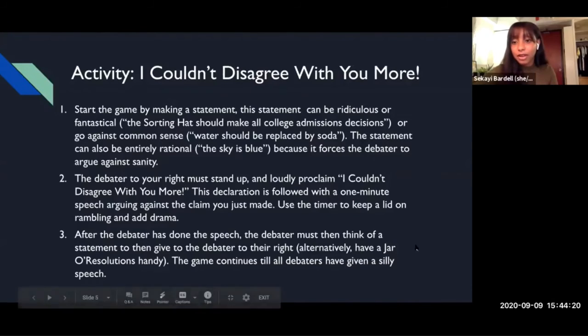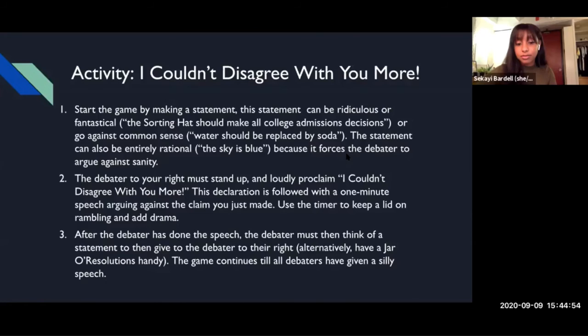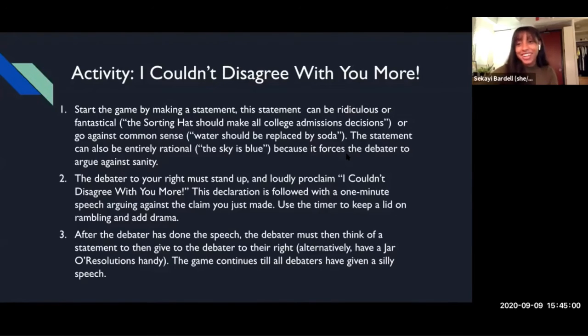Okay, thank you. Number 2, who's number 2? Are you ready? Yeah. Okay, go. I couldn't disagree with you more because why do you need two of the same people? And you said that it will help the black market. Why are you supporting something illegal? But my statement is that I disagree in that human cloning shouldn't be legal. You have 7 seconds. I don't know what else to say. It's really fine. You're good.